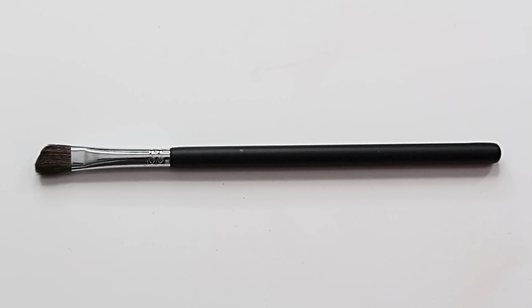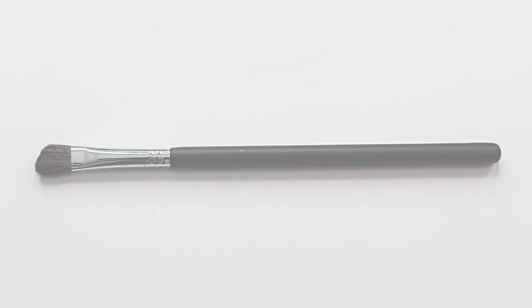Now the last brush in the set, I will admit that it's not my favorite brush. It's not that it's bad quality, it's just that it's not my personal favorite brush. Just these types of brushes in general, I have a lot of them in my little collection over here, and I don't really tend to use them very often. So if anything, I'll probably pop a little bit of a shimmer underneath my brow to give it a highlight, or what else could you use it for? So that's the thing. If you guys know what to use these kind of brushes for, let me know.